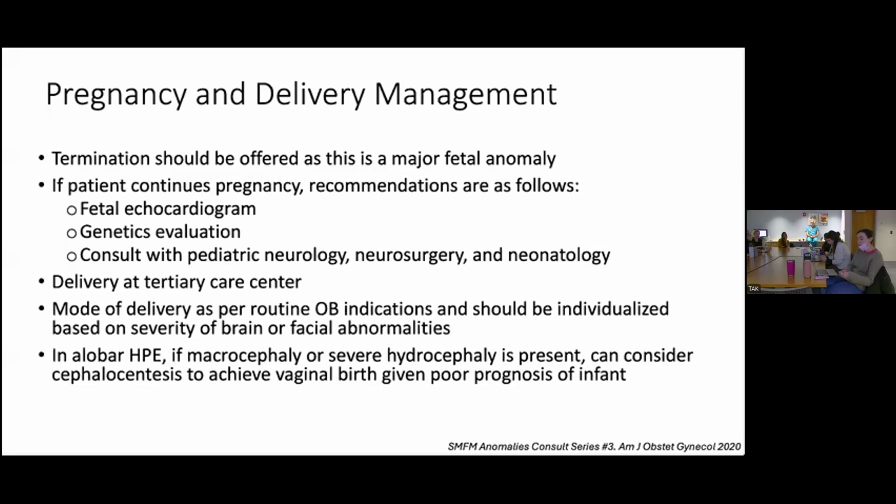And in terms of mode of delivery, the delivery is typically due to routine OB indications and should be individualized based on severity of brain or facial abnormalities. In alobar holoprosencephaly, if macrocephaly or severe hydrocephaly is present, you can consider performing a cephalocentesis to assist with achieving a vaginal birth given the poor prognosis of the infant.